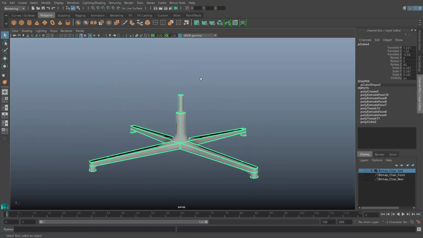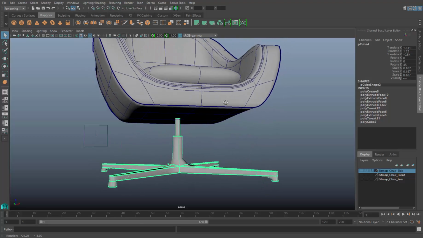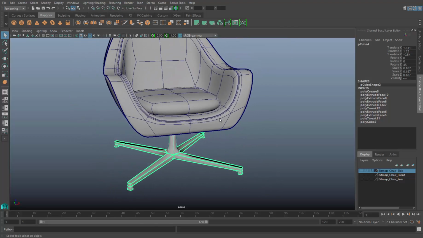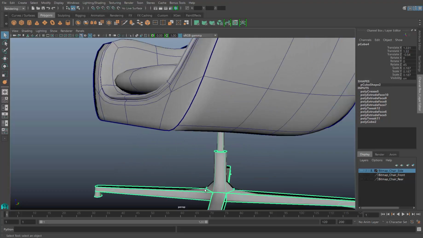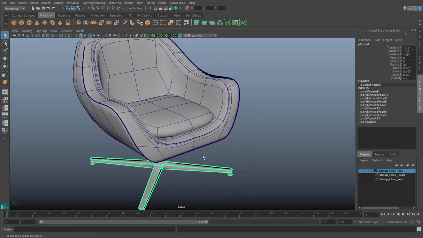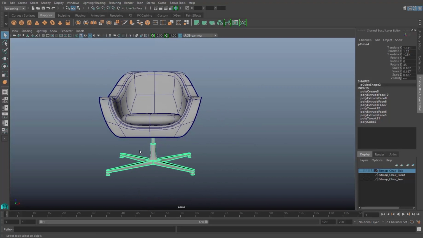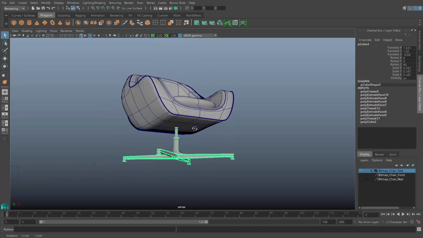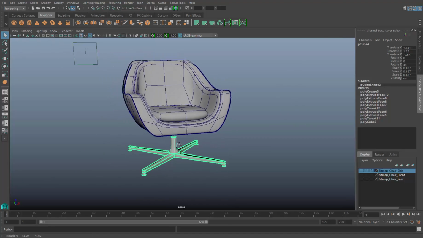Let's press Control-Shift-H to reveal the rest of the chair. Like I said earlier, there's a lot more detail that we could possibly refine this, especially this connection here that I'm not too satisfied with. But I think overall this is pretty close. And it showed you the sort of fundamental techniques to polygon modeling to make this chair.